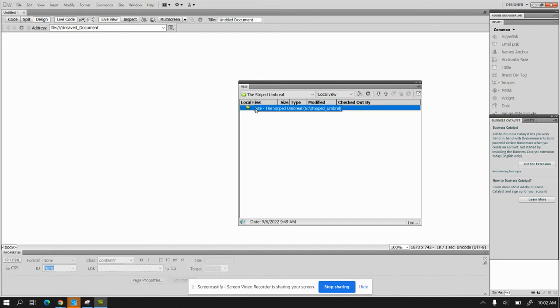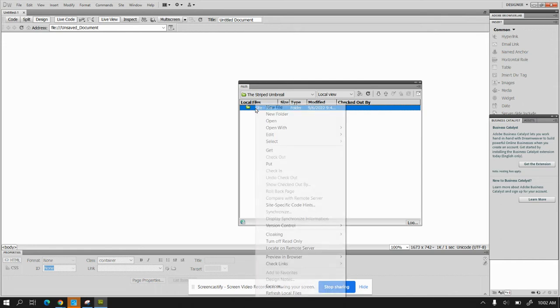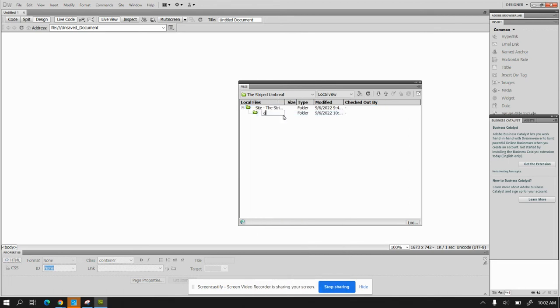We just made it. You're going to right click on it, and then create a new folder. You create a new folder, not a new file. If you create a new file, it won't look like a folder. A lot of students are making that mistake. Make sure it's new folder, and you're going to type assets in, and then click enter. So now you've done step 1 and step 2.